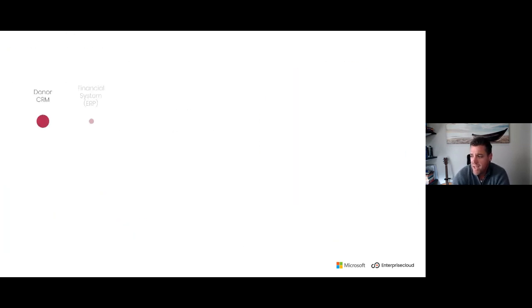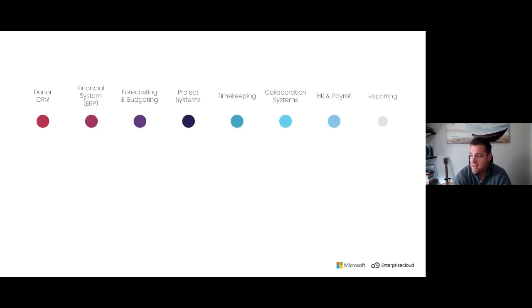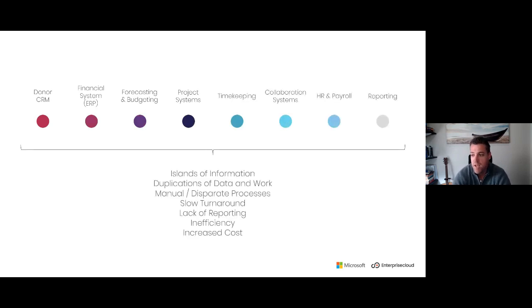So when we had a conversation with them, we found that they had a whole plethora of systems, from a CRM to manage opportunities with potential fundraising and funding type initiatives. They have a financial system that is controlling normal financial matters, procurement, etc. They have a separate tool for helping them to forecast their opportunity information. So how much cash is going to come in? When is it going to come in? How do we manage dedicated giving across multiple periods? How do we manage drawdowns, etc.?